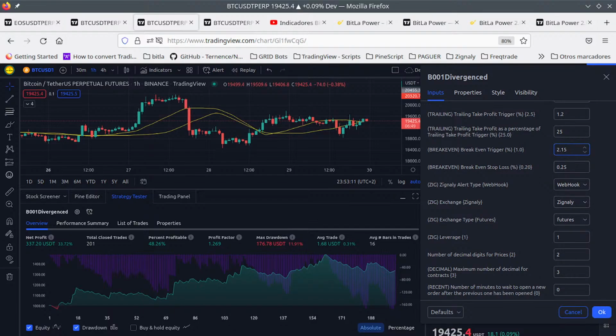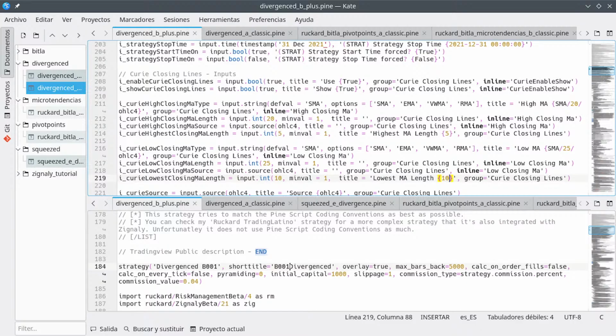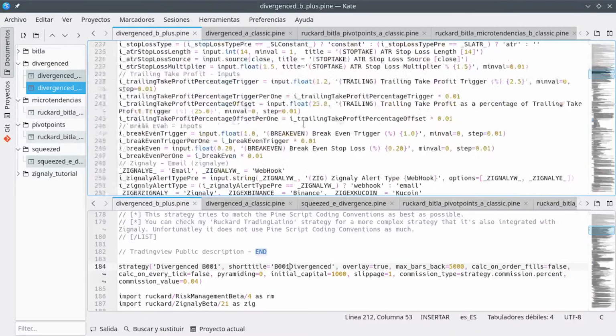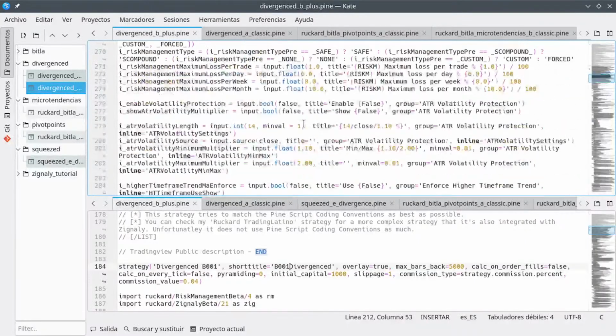Okay. So this is going to be, although I'm not going to use break even, this is a setting from the curriculum lines. So we're going to set it like this. So let me check them. Let me modify them.